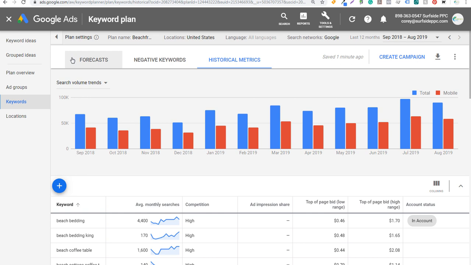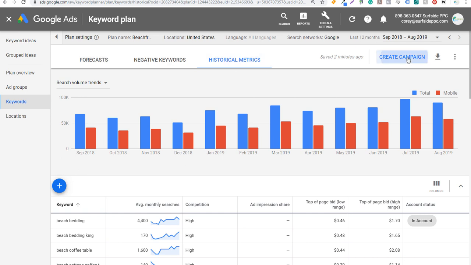So one thing I'm going to do is create a separate video tutorial showing you how to do this and creating a campaign by just using the Keyword Planner to make sure you can find the top keywords for your business. For this one, I really wanted to go over all the different features in the Keyword Planner and all the different things you can do.